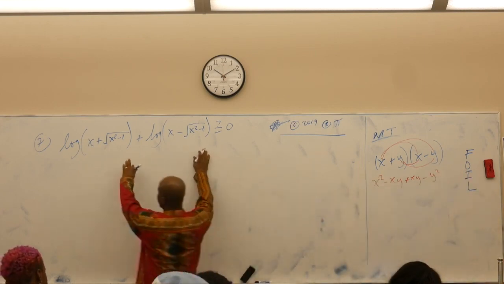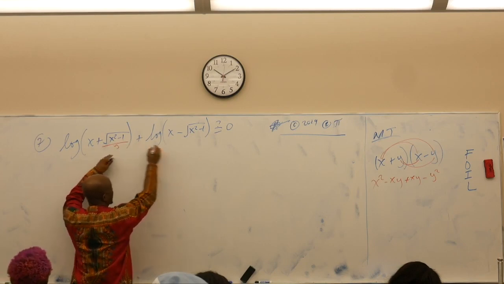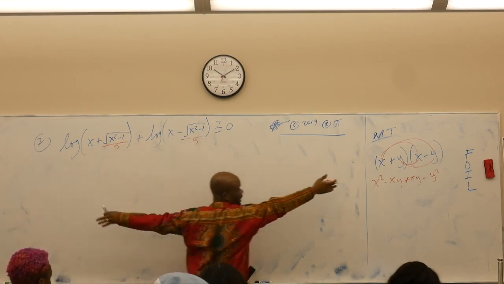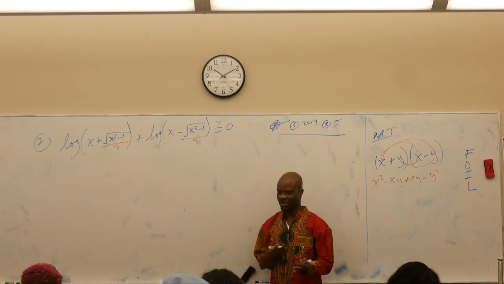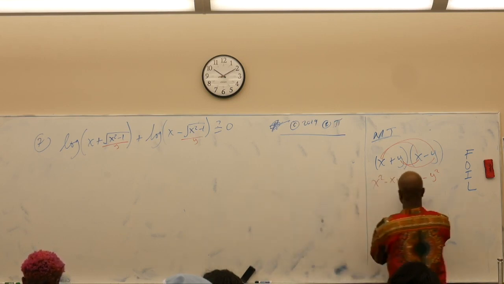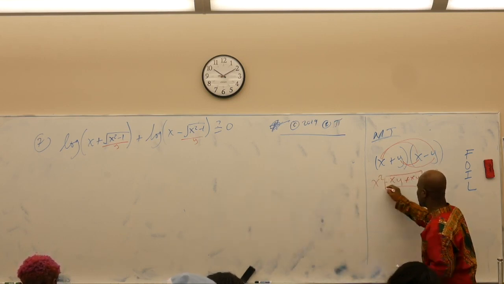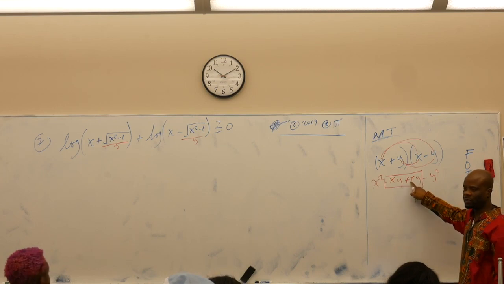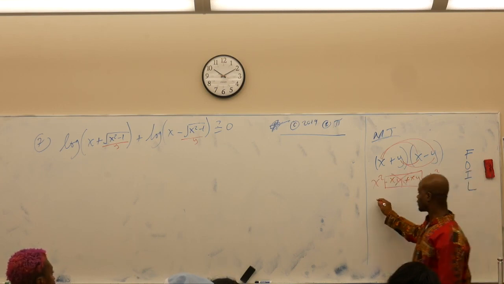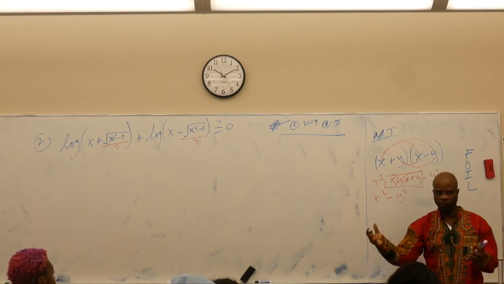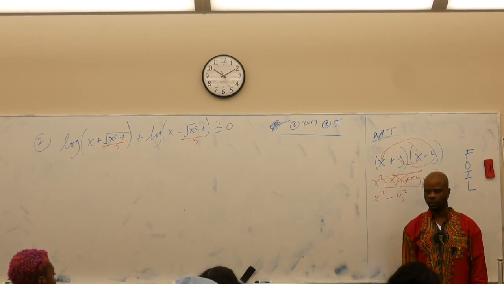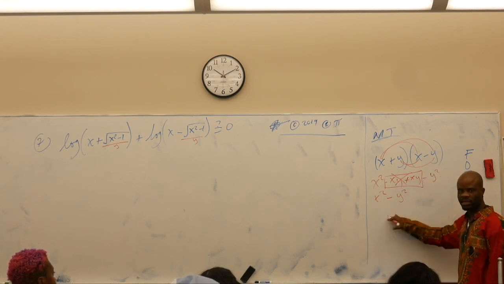So if you look here, if I'm calling this whole thing y, and this whole thing y, that's exactly what we're doing here. x plus y, x minus y kind of thing. We see that? So in this case, the middle falls off, right? Negative xy plus xy. So my answer is just x squared minus y squared, right? The first one squared minus the last one squared. We remember this because we did this.